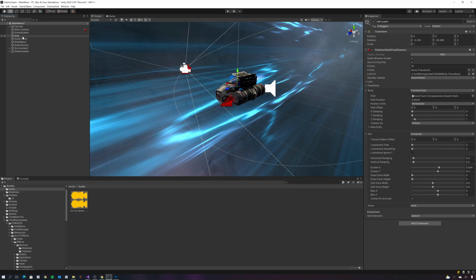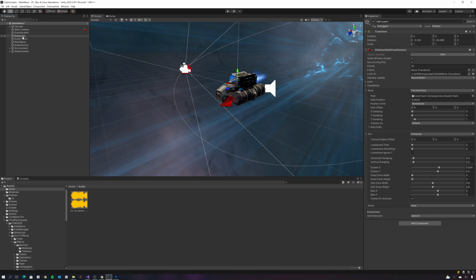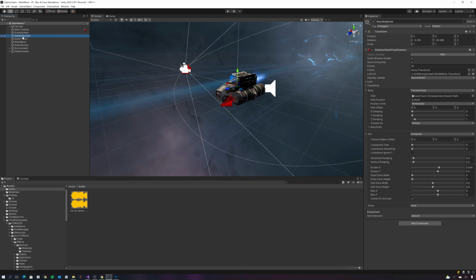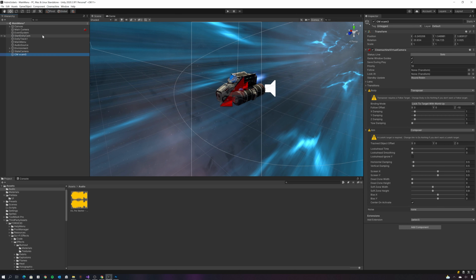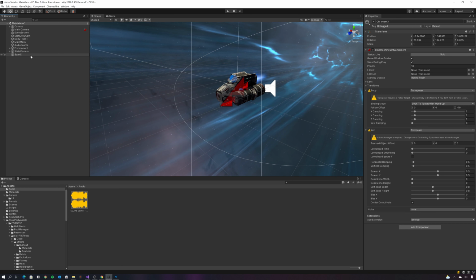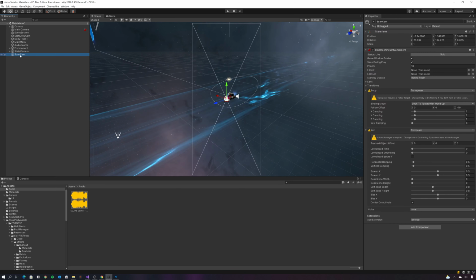Let's just name these so we know what we're dealing with. So that's the dolly cam, the starting dolly cam. And I want to create a new virtual camera, and this one is going to be the transition out from the dolly cam into what I'm going to call the scan cam.